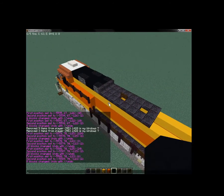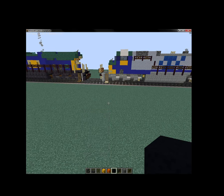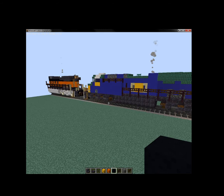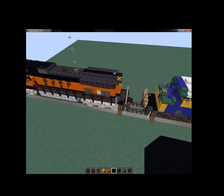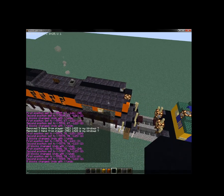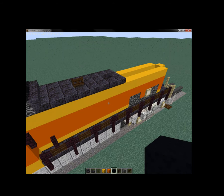So guys, I'll be right back. I'm actually gonna head over to the C44-9W. Alright guys, I'm back. It took a long time for me because it was not responding the whole time. So almost just like this. I'll be right back. I'm heading back to the AC44C4M. Alright guys, I'm back to the AC44C4M.